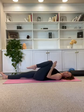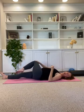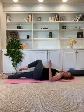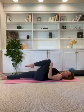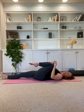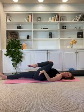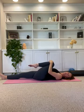We're going to move your right knee on a diagonal up to your left shoulder. This is not a twist. This is not what that is. We're trying to compress your psoas. So the right knee is going up and over to the left shoulder. We're going to try to keep neutral pelvis. If anything, the tailbone goes down more towards the floor to resist the tucking of the pelvis.